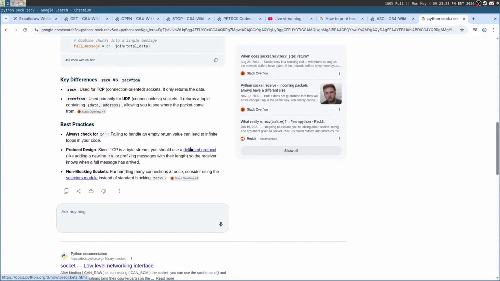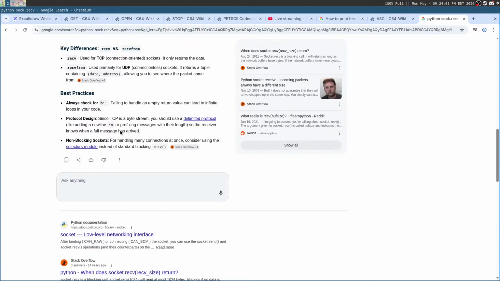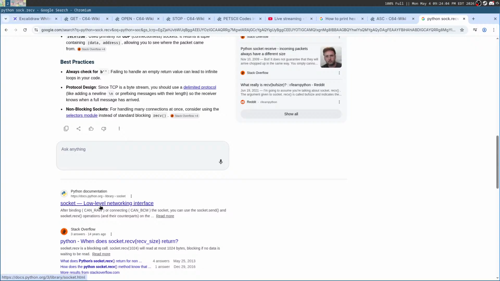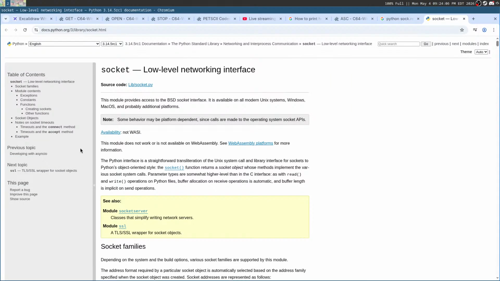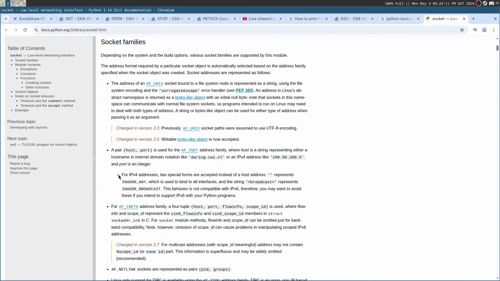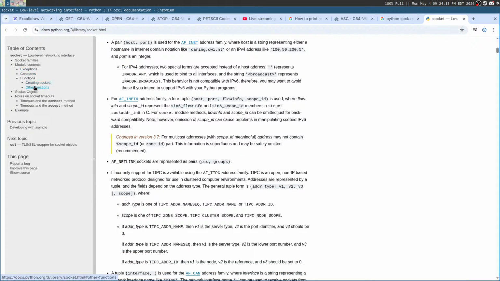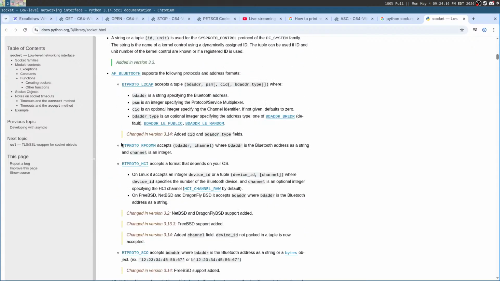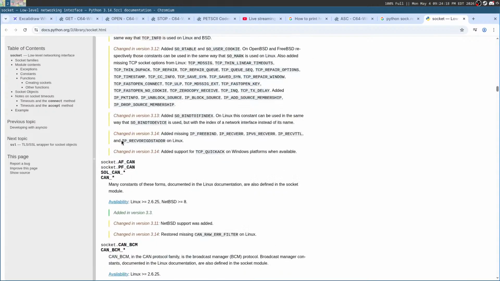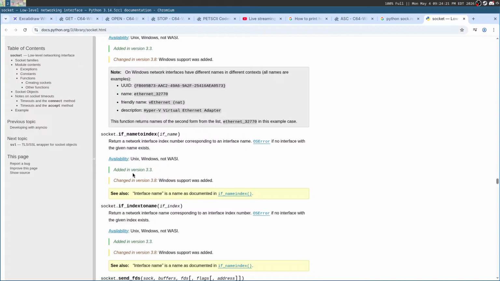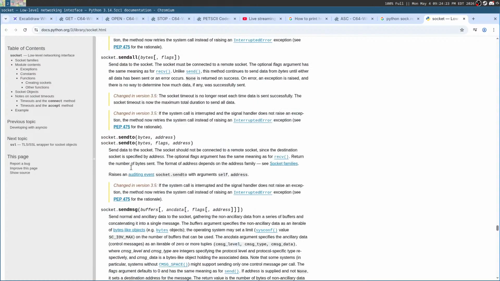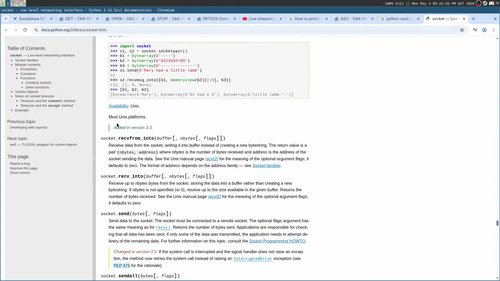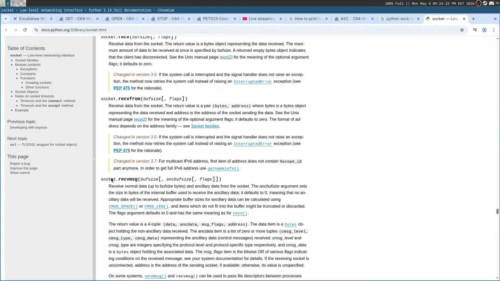It is a byte stream. You should use a delimited protocol, prefixing messages with their length. Okay, yeah, we do that eventually. Not available, WASI, that's whatever. Socket server, it'll simplify. I don't think we want to simplify. I think we want to get all the messiness. A tuple interface. socket.AF_CAN, gethostname. recv. Okay.